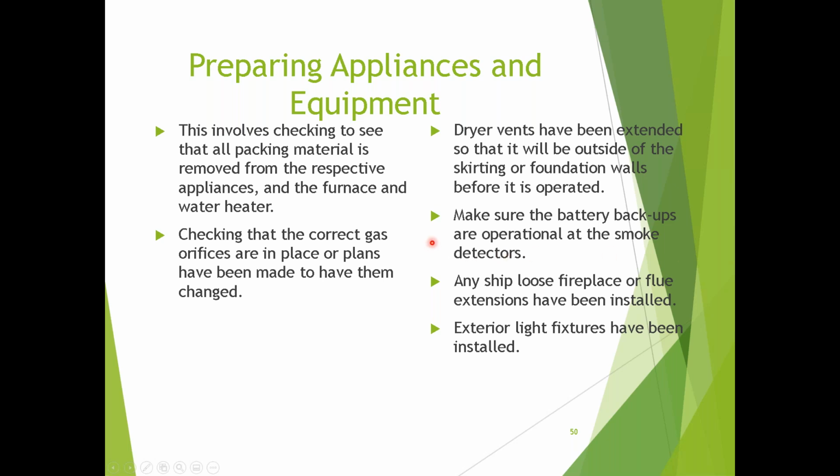You want smoke detectors. Smoke detectors have battery backups, which are required. You have to pull the little tab out so the batteries become engaged. You want to make sure that any appliances that have vent pipes that go through the roof have been extended through the roof, or have shipping caps that we put on. A fireplace is a good example. A lot of times, most manufacturers with the 16 wides will take the light fixtures off and ship them loose at the exterior doors, so you'll have to put those on.